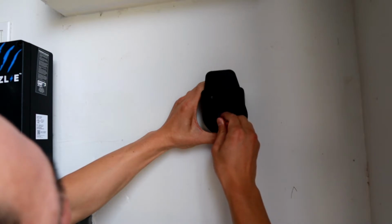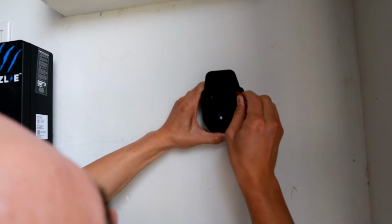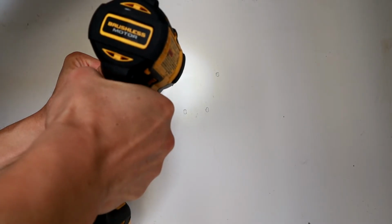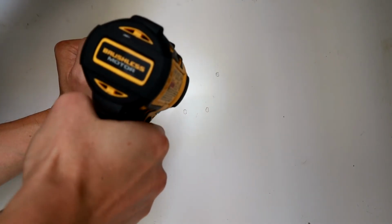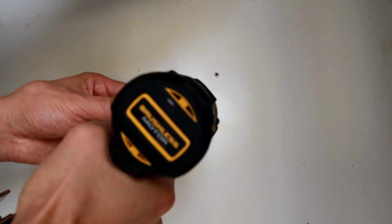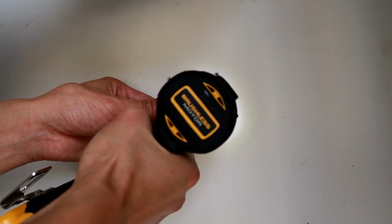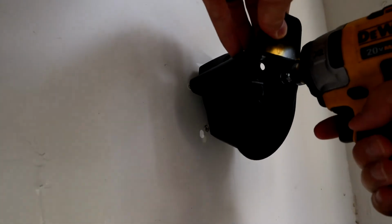Then make your markings for your holster. Find a drywall piece with your stud finder, and then make your holes for the anchors for the drywall screws. We actually have a horizontal stud here, so I'm just going to put it straight into the studs instead. So I'm making pilot holes for that. Then put in each screw at a time.